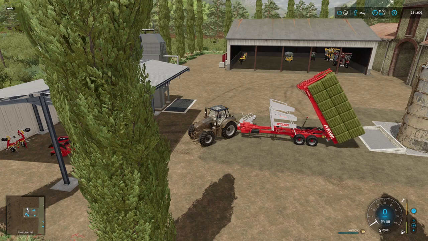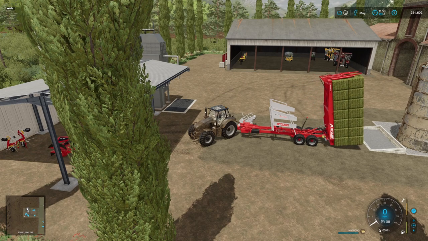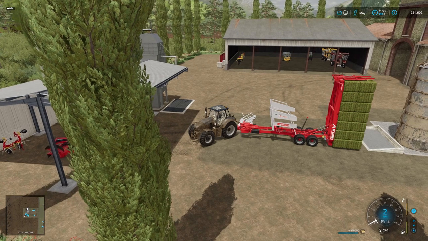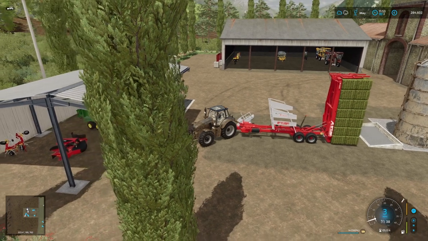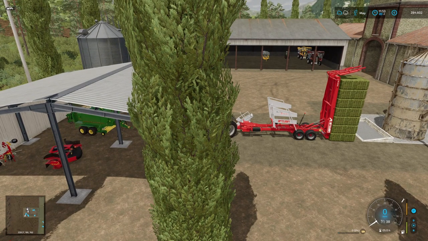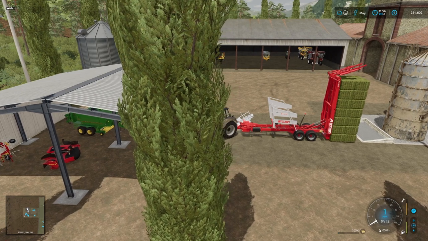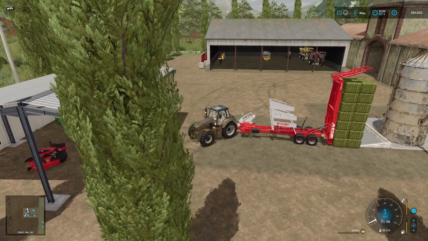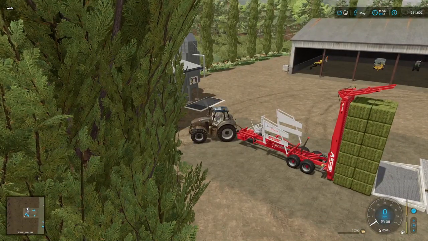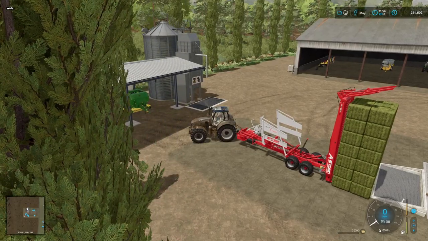Nice if this thing actually tipped sideways, but it doesn't. What you do is you get a nice high stack of bales. Well, I suppose it's not too bad really. And here's the first problem. This sale point doesn't take bales. It obviously takes loose hay, but not bales. So we'll have to get that reloaded.